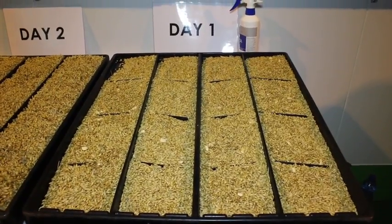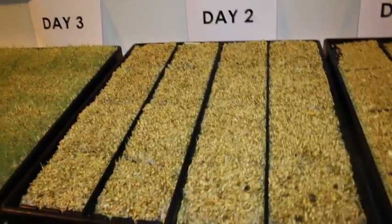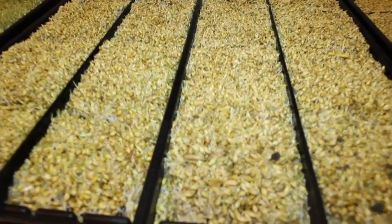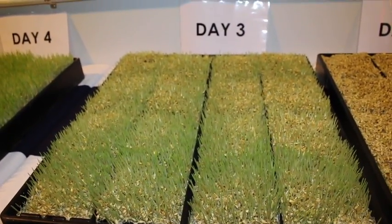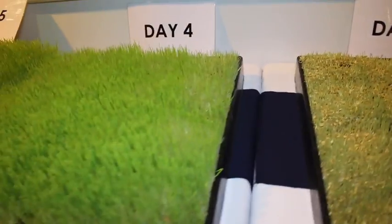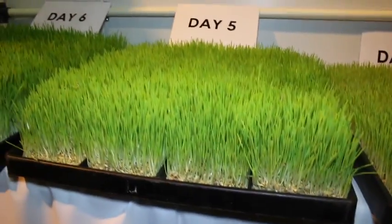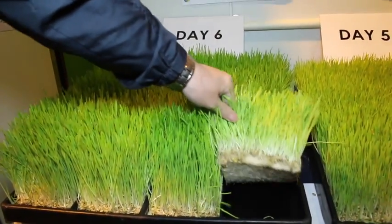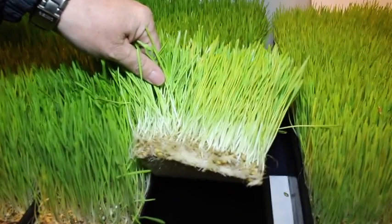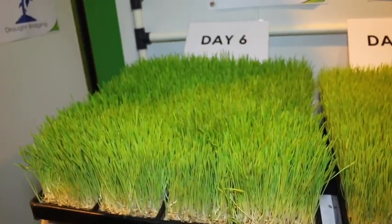The pictures we're going to show you now represent day one, when you seed the barley seed into the container. Moving to day two, you can see the barley seed has started to sprout — growth has begun. By day three, the green leaves are coming out, simulating when the plant is in contact with daylight. Day four you can see even bigger growth. Day five and then day six — that's the harvest day. You can see the final product; there's a root mass at the bottom as well, so you feed the whole plant including the root mass to your animal. There's a lot of additional nutrition within the root that will add value to the process.